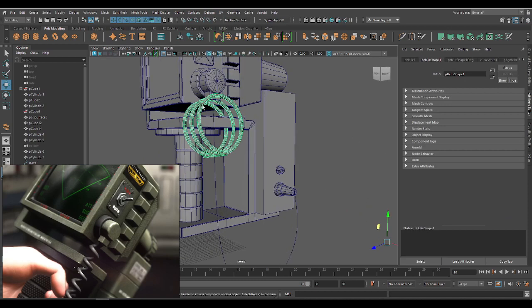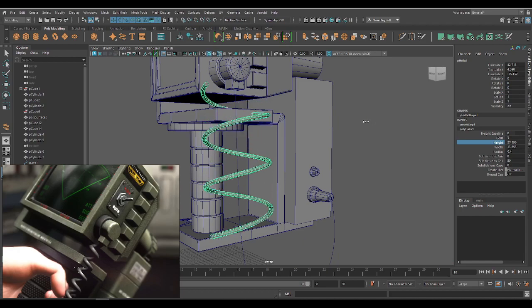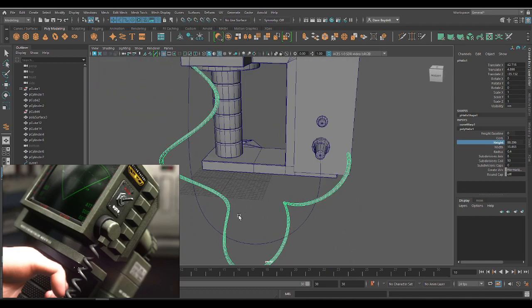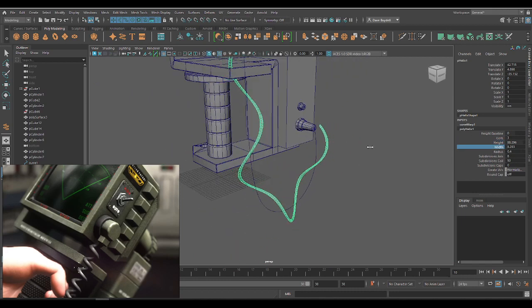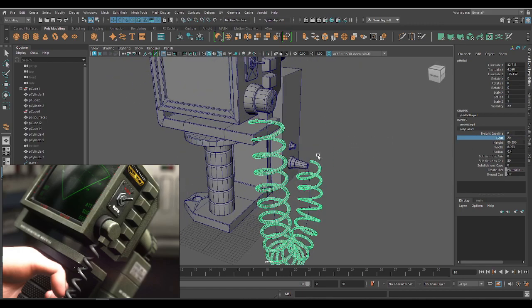And then if I just click on my geometry and go to my channel box, to my polyHelix here, when I start to adjust the height, you'll obviously see that we start to warp against this and start to conform. I get my width in there. So now it's time for me to actually start messing with these settings to get the right effect.